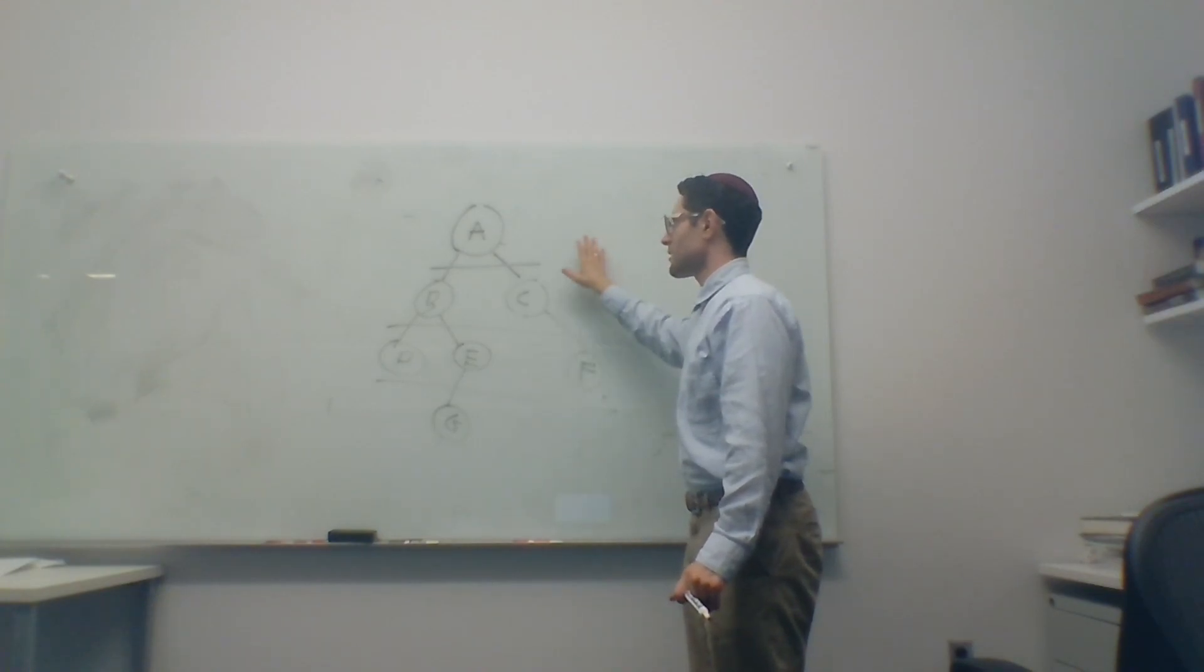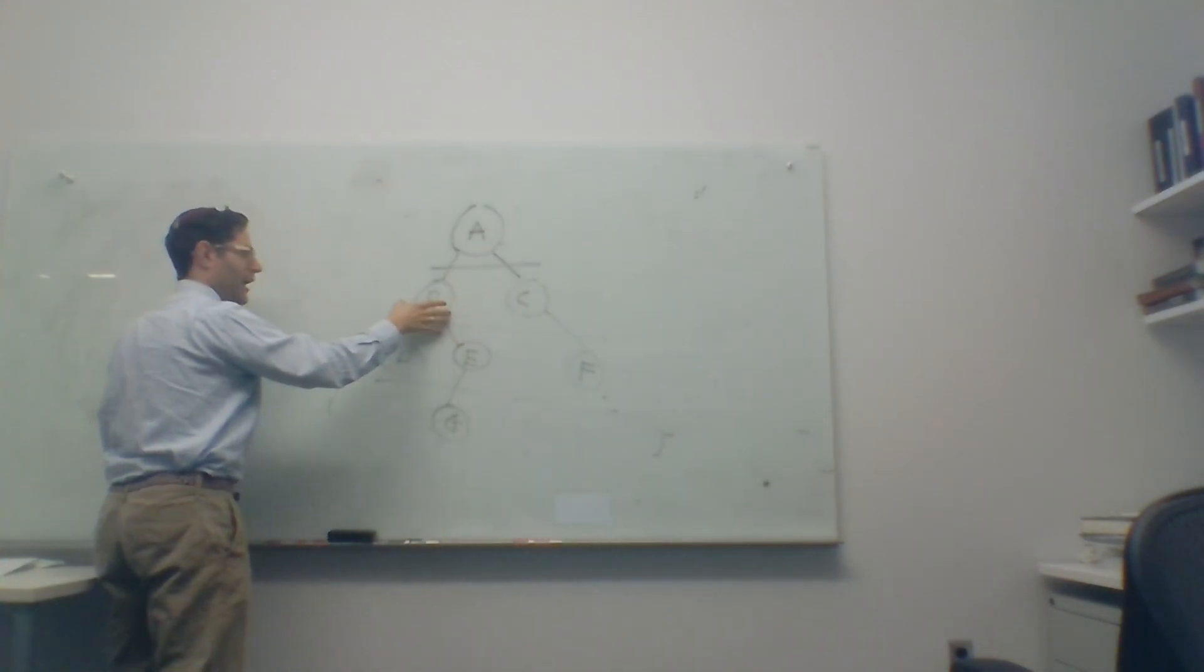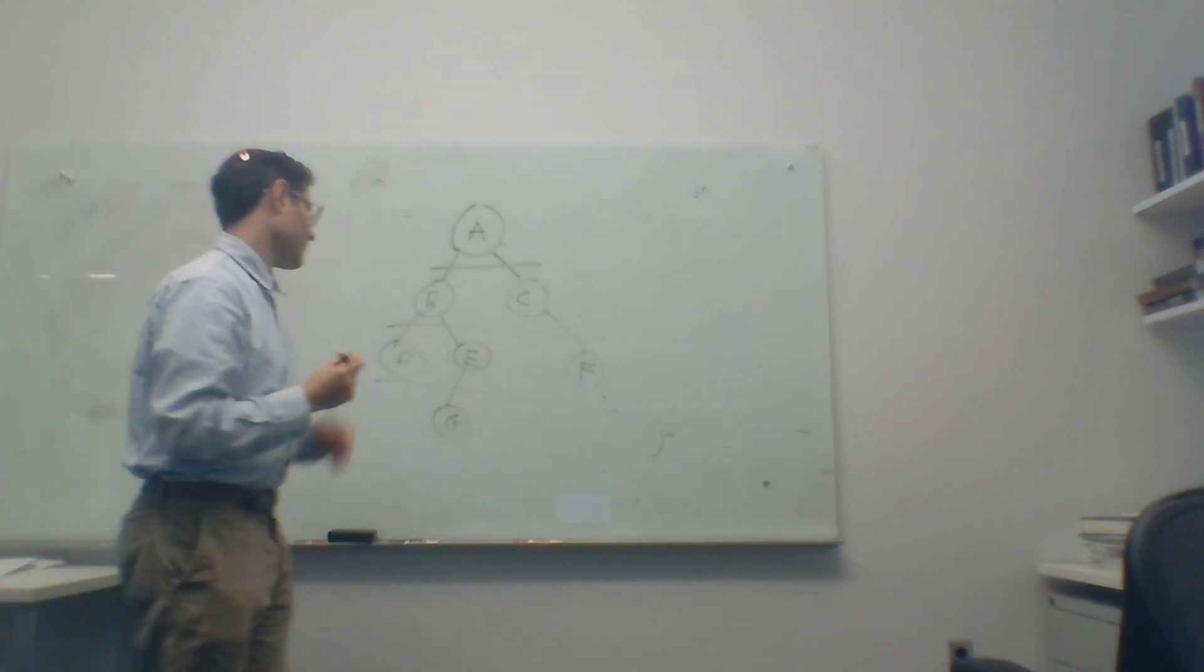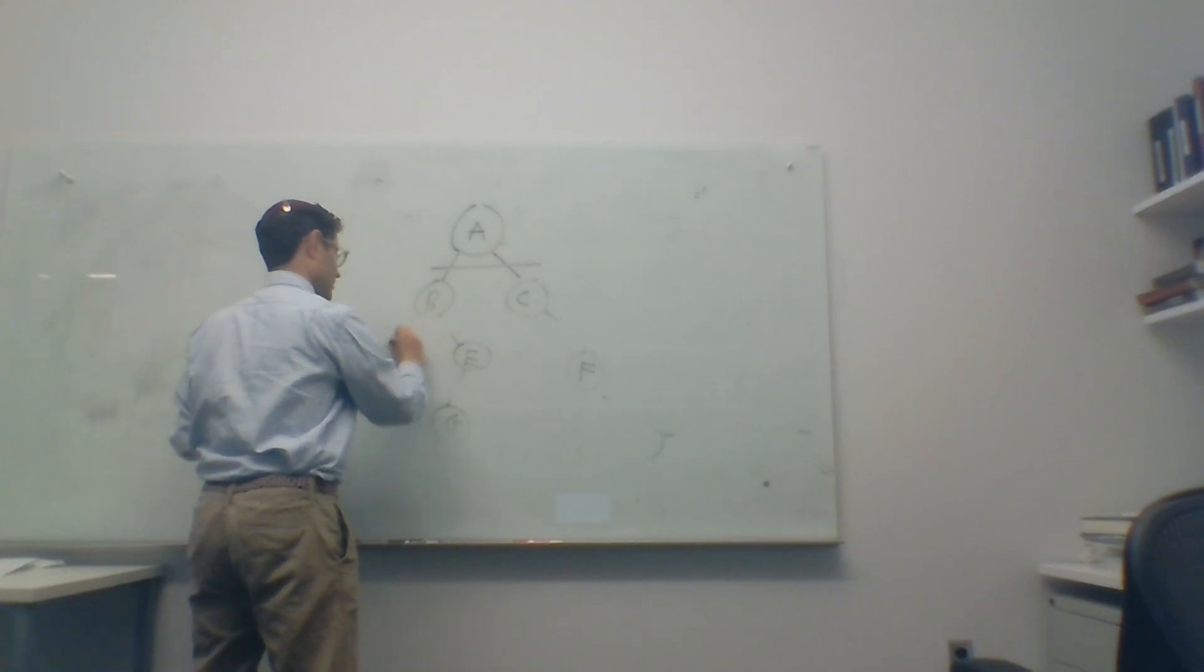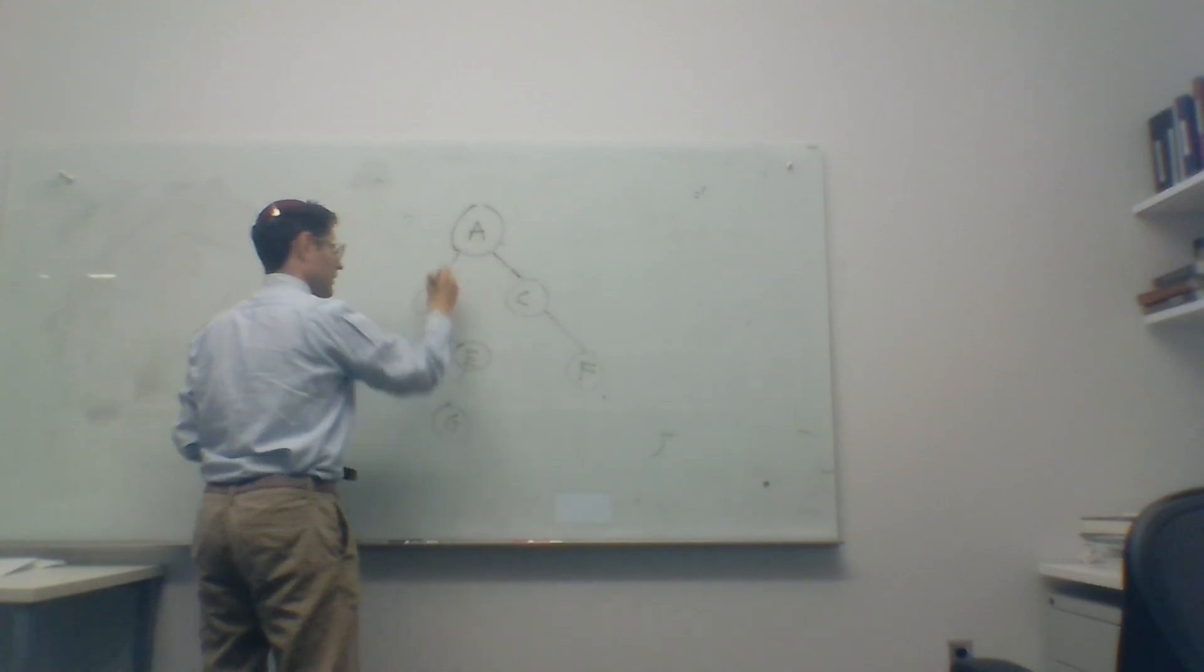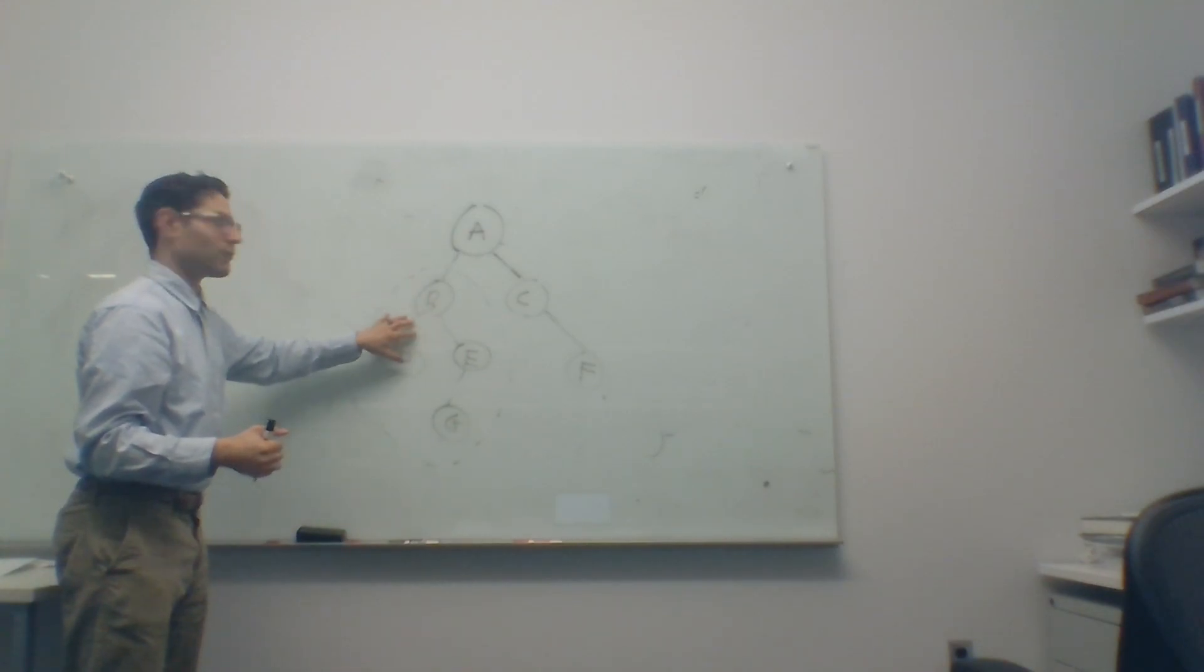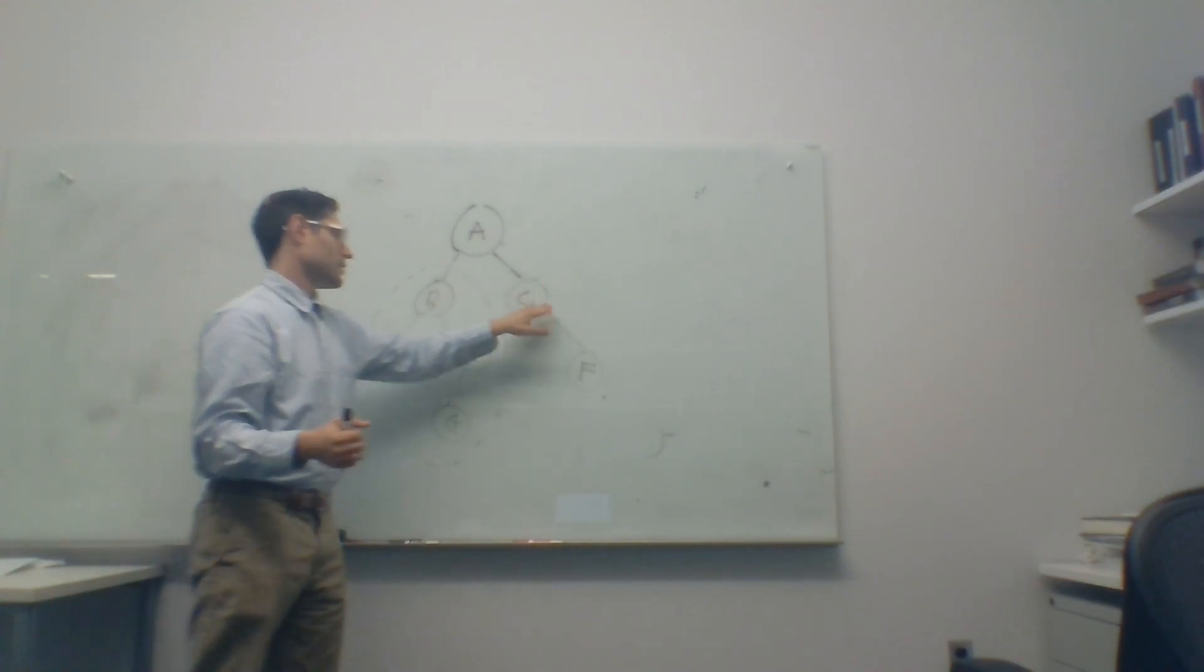The height is one plus the height of my left subtree or my right subtree, whichever is bigger. And I just used an important term there again, subtree. The entirety, this entire structure is completely recursive, meaning that when we program this, we're going to consider this as its own tree, and this is its own tree, with the root starting at B. And here, let's consider this as its own tree, with its root starting at C.